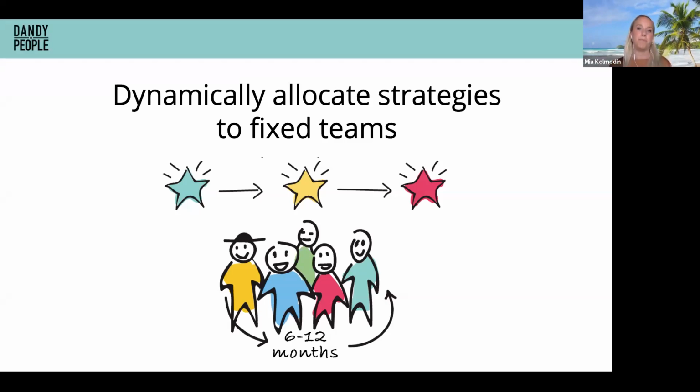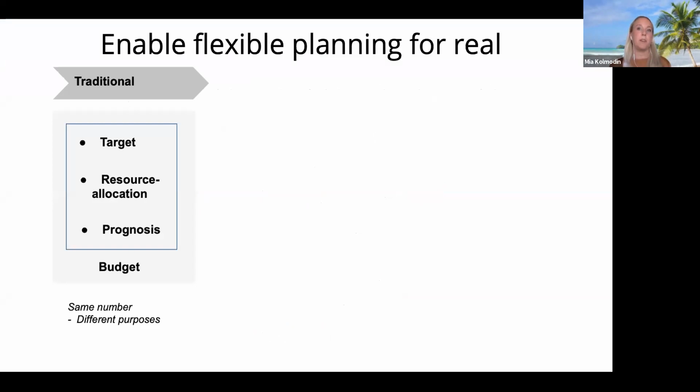So to enable this, most of the times we need to change our budgeting. The budgeting process is most of the times in many organizations the glass roof that holds this dynamic planning and business agility back in the organization. So a traditional budget is targets, resource allocation, prognosis, and all of this is packed together. And you plan for this and make all these decisions once a year, most of the times. And once this budget is done, what happens then? Then Corona came and everything, of course, needs to change. But this is a long process to be able to change things. And it's usually a long process to come up with a budget too.